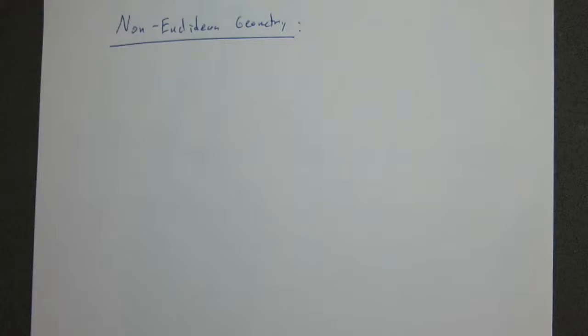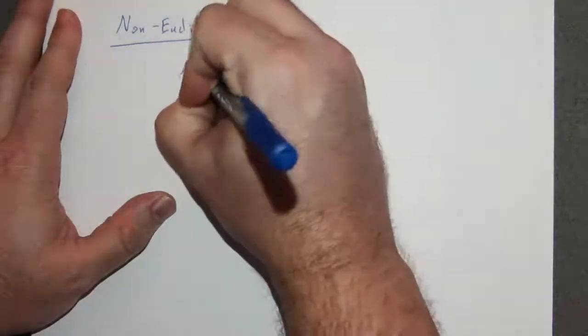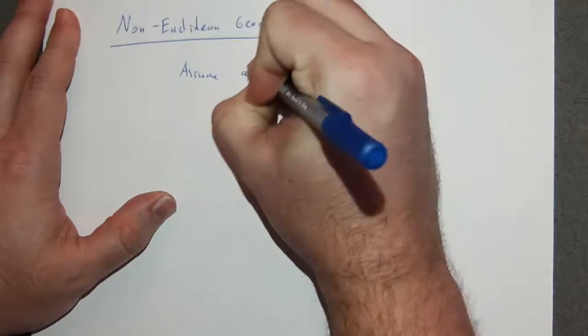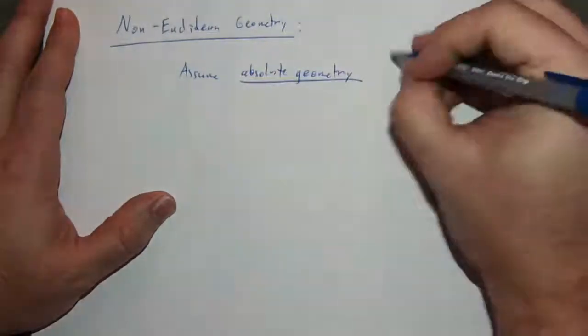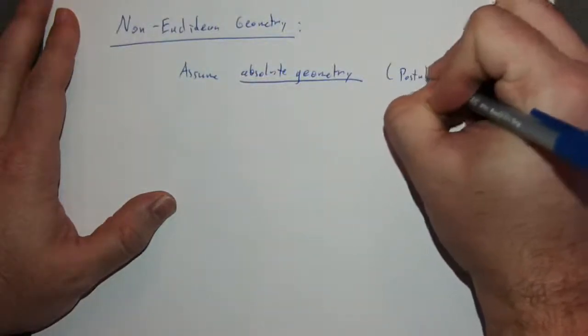But when we talk about non-Euclidean geometry, the reason spherical geometry gets tossed aside is that it's a little too weird. It's a little too exotic, right? There's no such thing as parallel lines. 2 points do not really determine a line. If you pick antipodal points on the sphere, there are multiple options for lines between them, right? So it's a little weird compared to what we're used to. So the idea is that if we assume absolute geometry. What is absolute geometry? Absolute geometry is postulates 1 through 4.